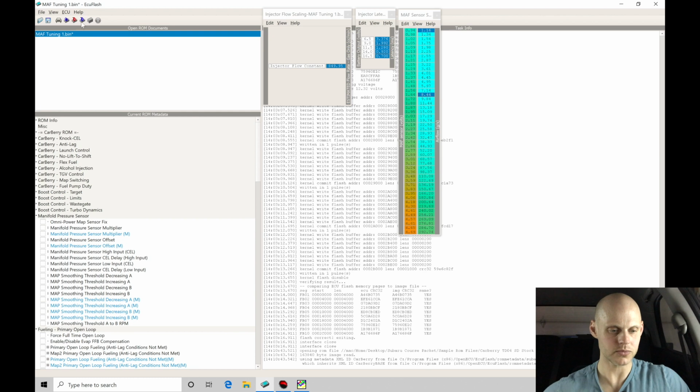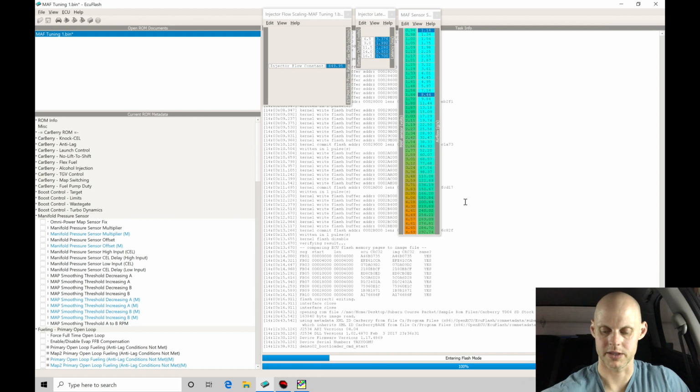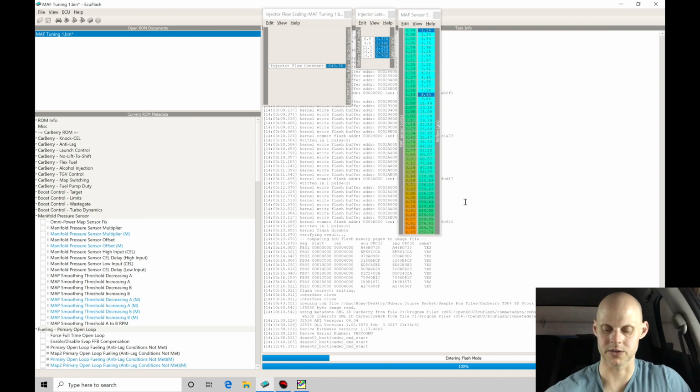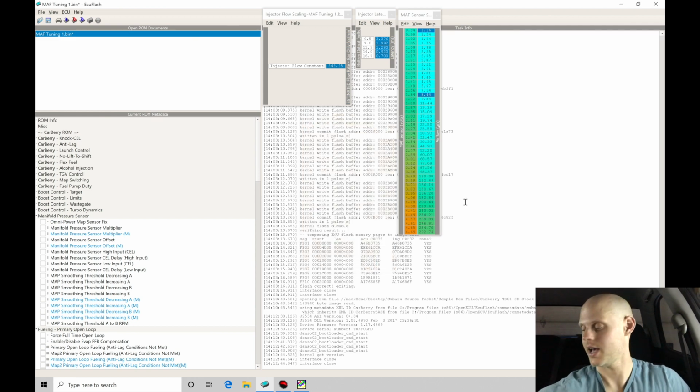So let's go in here. I'm going to start my file write, turn my green connector on my switch, and click OK. We're going to let that enter flash mode, give it a second, and then turn the key on and let that flash. Now it shows that it has an issue here, and it says don't turn the key off. I've had this happen to me before in the vehicle. I'm just going to click enter, turn the key off, turn off my green connector, and try the process again.